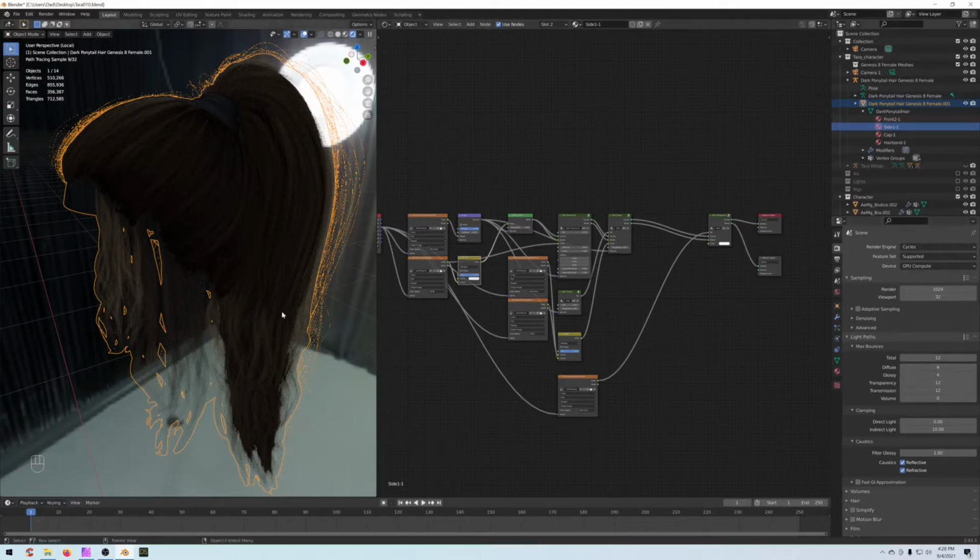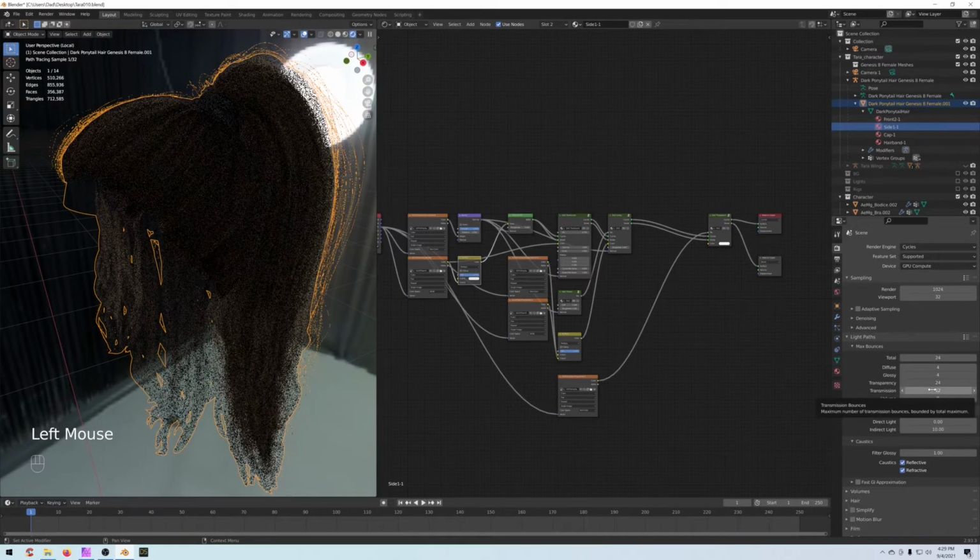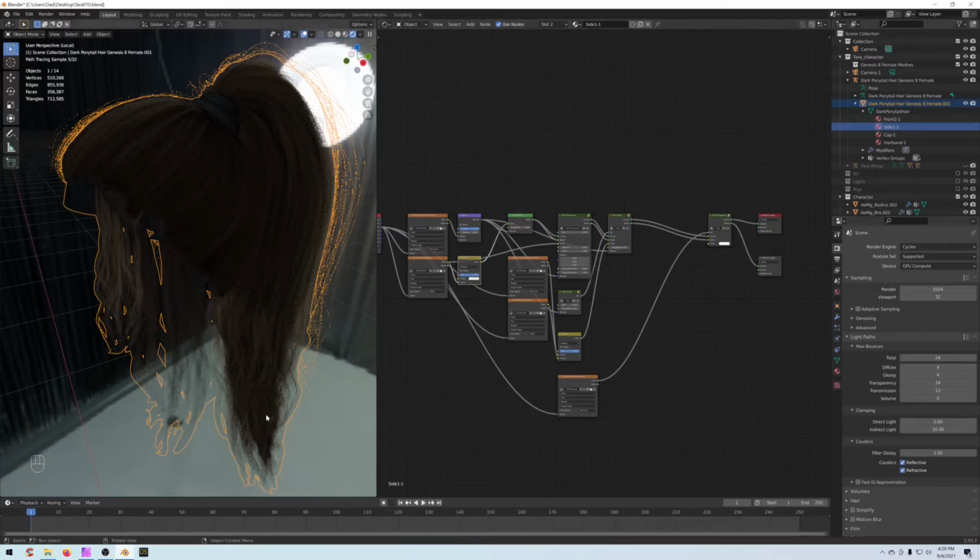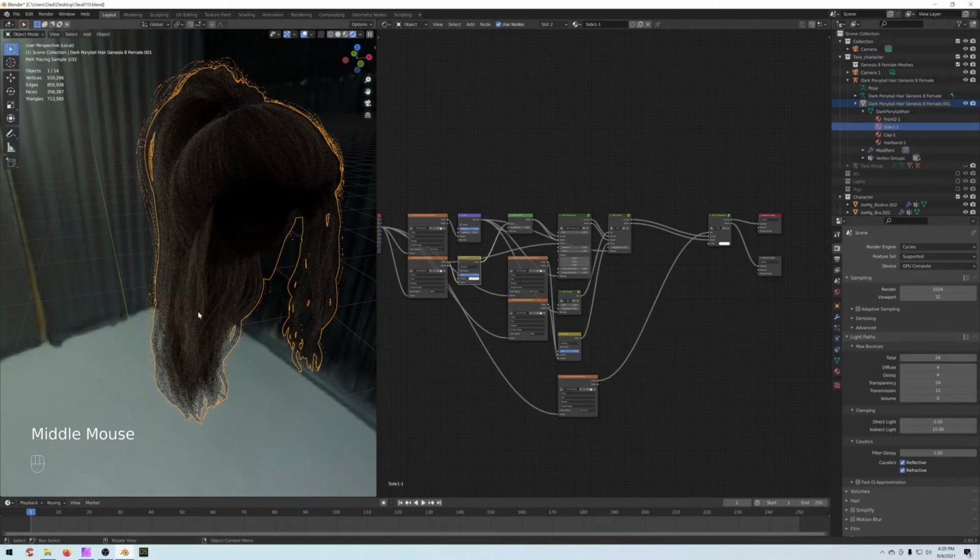Basically, if you don't have enough samples for the hair transparency, we're going to have these types of artifacts. So bump that up to 24 and bump this up to 16. You still see some artifacts here, and that's definitely getting better. 24. Alright, that looks pretty good. Looks like the artifact's been taken care of.